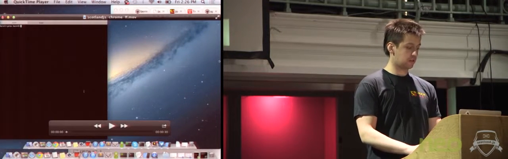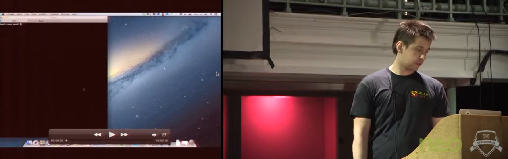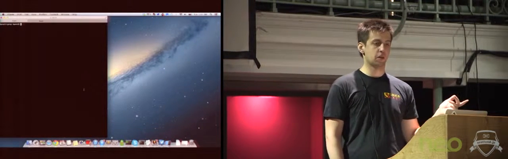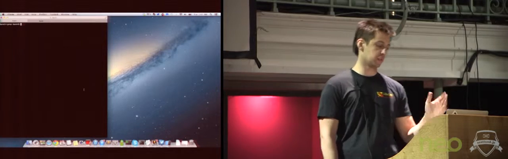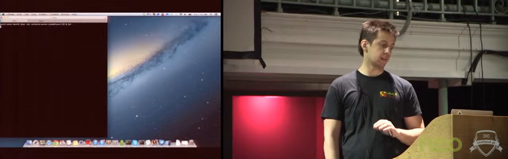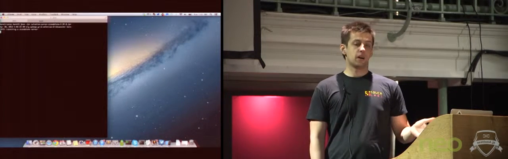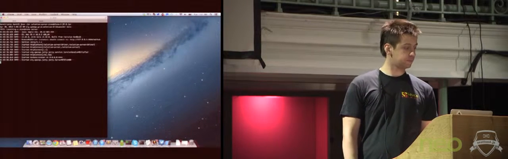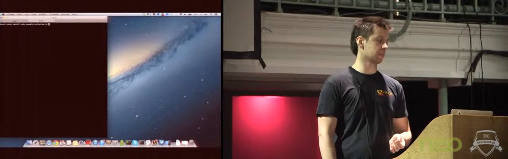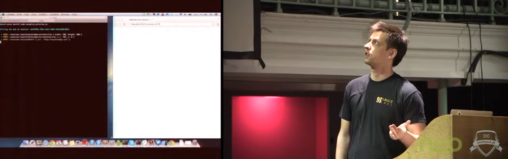So actually, the script that I'm running here is a bit more complicated, because if I would only run the script that you saw there, it would only take a fraction of a second and you would see nothing. So here I'm starting a Selenium server on my machine. It takes a while, but it's a short while. And then in a separate terminal, I'm starting the script, similar to the one before. Sorry that it's that small.